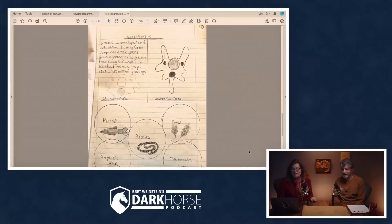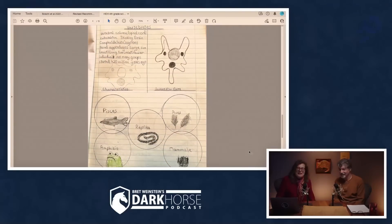But then we get to vertebrates. I don't even know what the amoeba-looking thing is supposed to be. My best guess is the cross section of a vertebra, but it doesn't really work. I've got the five groups of vertebrates — this is not actually how evolution worked — but I got a really unhappy looking frog. It's the only one I did in color, and Aves is represented by what looks like a cat caught it — just two feathers. Reptilia is represented by a snake; I was already into snakes. And then mammalia — I think that's just fur. A clump of fur. It's like the birds and the mammals both got just their representative things.